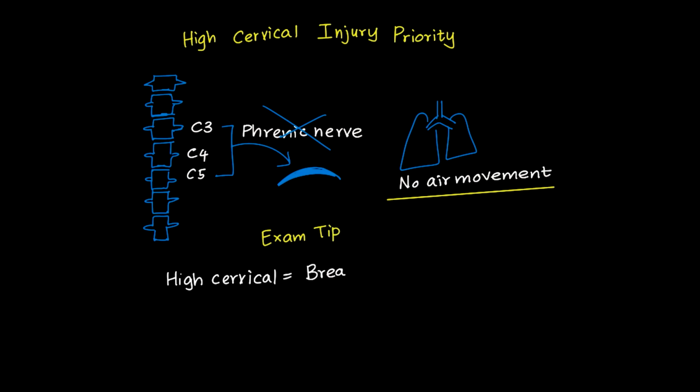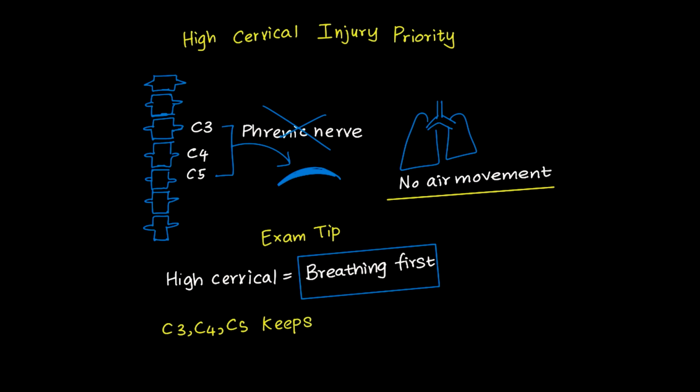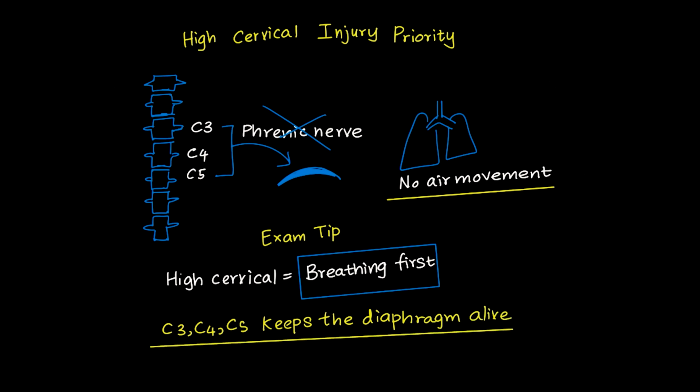That is why the first priority assessment is airway and breathing, and why many high cervical injuries end up needing mechanical ventilation within minutes. Option A, digestive problems, matter later but not immediately. Option B, skin integrity, matters over days and weeks. Option D, hair and nail growth, has no clinical role here. Here's a WGU D446 OA exam tip for you. High cervical injury always points you to respiratory first, because the phrenic nerves control the diaphragm. Recall hook: C3, 4, 5 keeps the diaphragm alive.